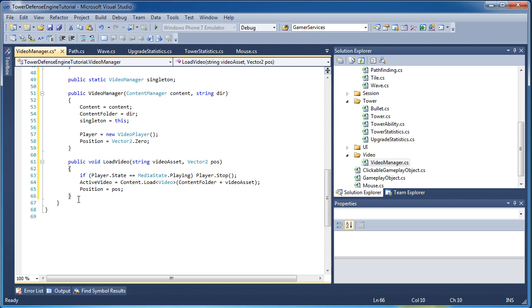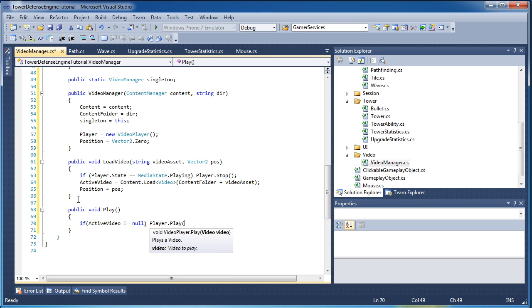Alright, now we have control methods, so where we call video manager.play or video manager.pause, we want to do the appropriate action. So public void play. And in the method body, let's do if active video does not equal null, so we do have a video that we want to play, player.play.